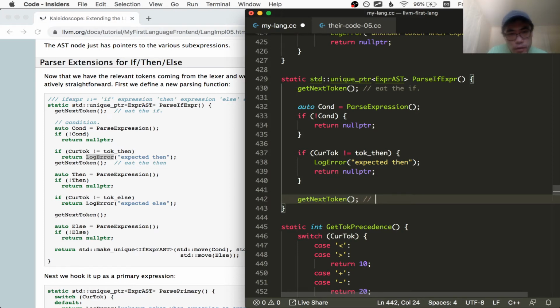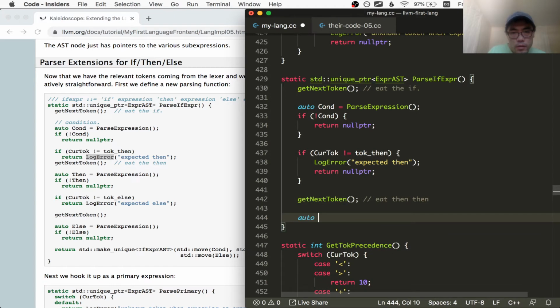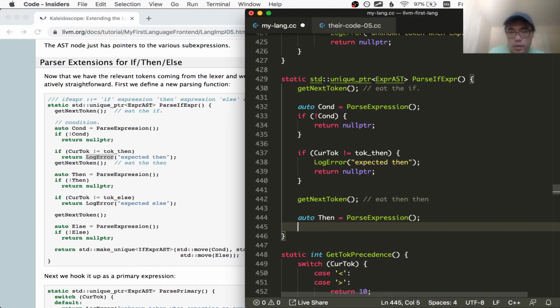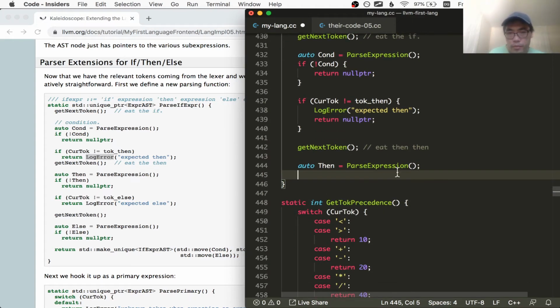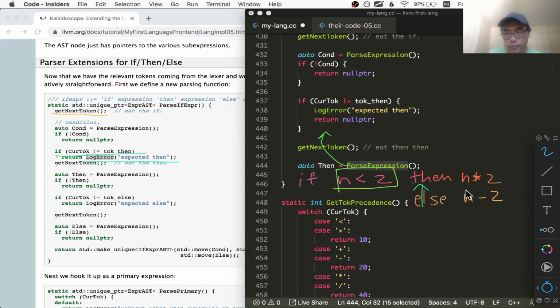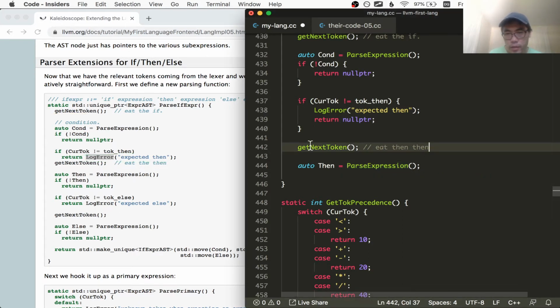Okay, so this eats the then. Okay, so now it's gonna parse the part after the then. So see, it ate the then keyword.